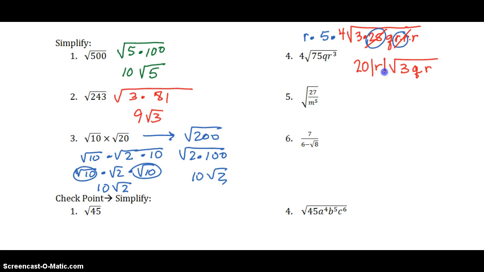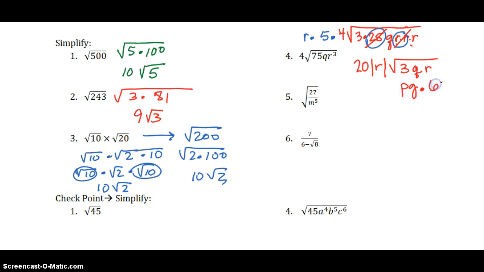We need to put absolute value around the R. When I take the square root of a number, I don't know if it was the positive or the negative number that got squared — a negative 3 squared makes a positive 9, and a negative 5 squared makes a positive 25. But because there are 3 R's, I know that R cannot be negative, because that would make an illegal radical. You can't have a negative underneath your square root symbol. You always put absolute value whenever it's an odd number of exponents. If you need more explanation, look in your book on page 229. Remember: odd exponents require absolute value.